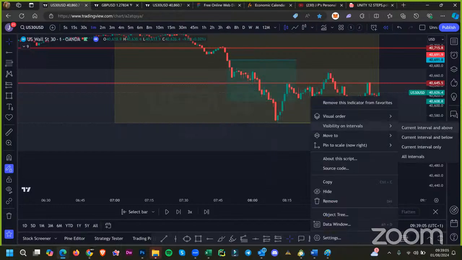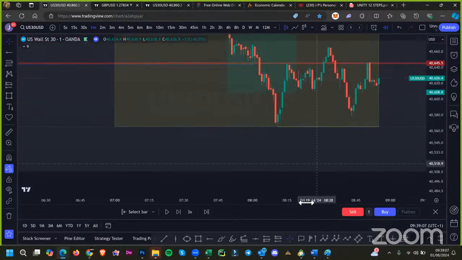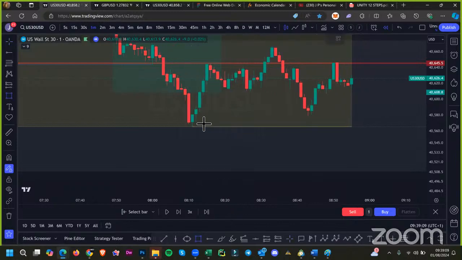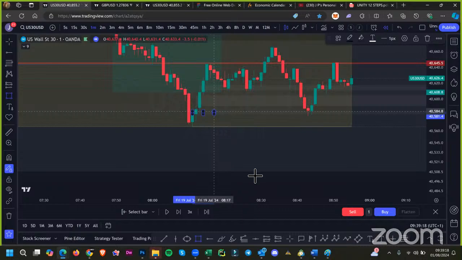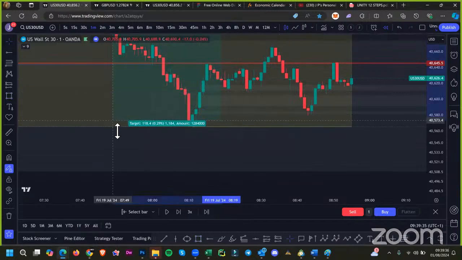However, we are always curious about all of the imbalances that we see on that leg out. And all here, there is imbalances. Even here, there is imbalances. So we're concerned. In any manipulation W, our focus is on where it broke the structure, but we must see if there is imbalance in that leg out. You must take it all into consideration. So now I'm a bit concerned that we haven't broken out this level yet. I don't care, because I'm in profits and it's completely risk-free.